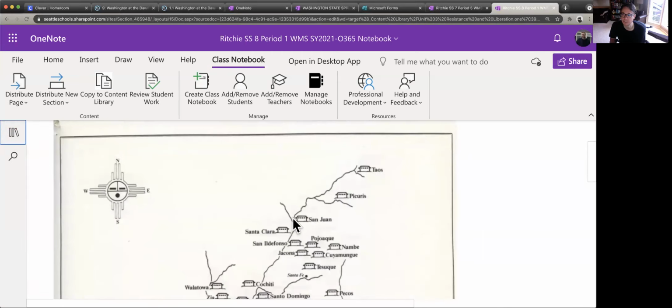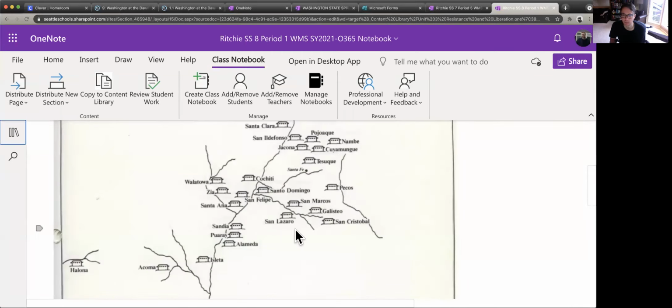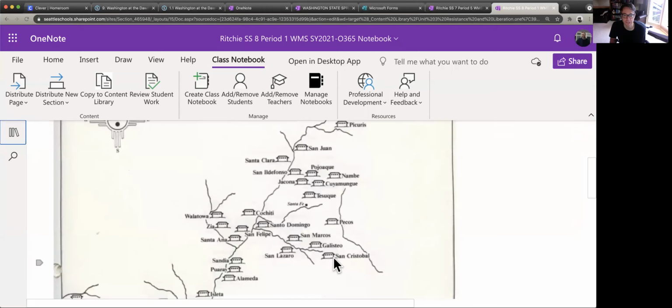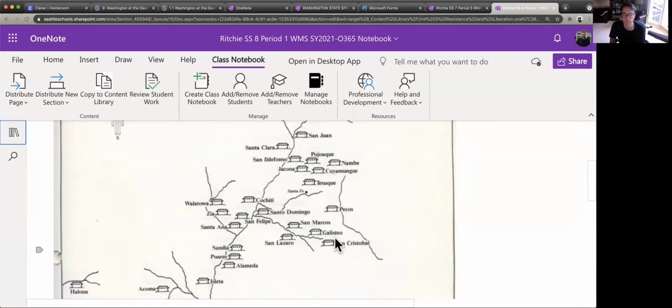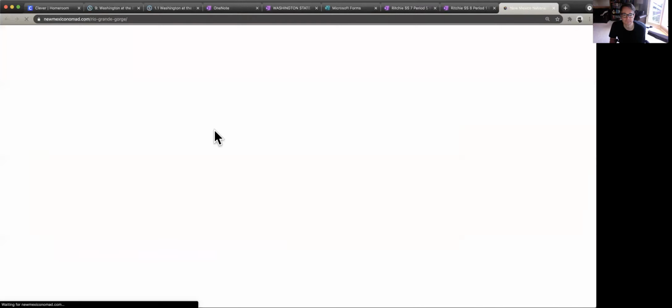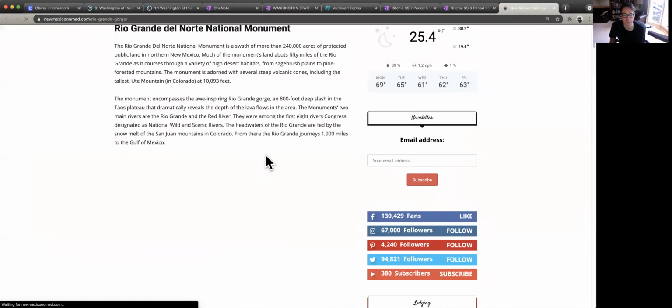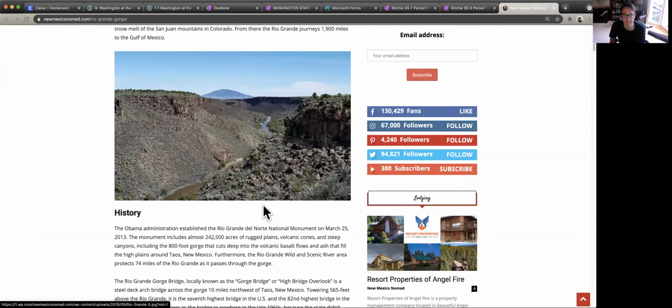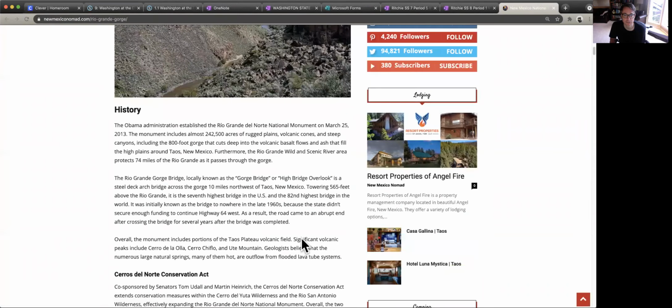And what we did is we calculated how far the distance was for each one of these, right? We looked at the distance and how far these runners were traveling to get the word out, to revolt. And then I also included a source that shows you the landscape of New Mexico, of that New Mexico region where these runners were traveling. So with those 2 things combined, you can pull lines from this article and say, according to this article, this was a dangerous area because of these things, right?